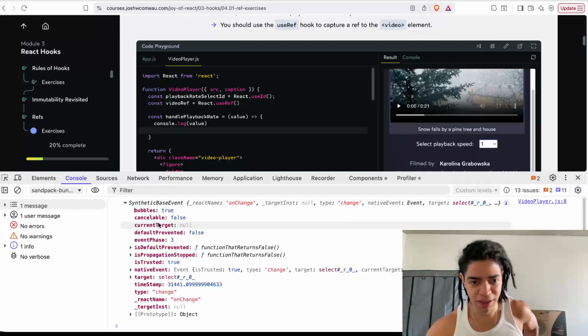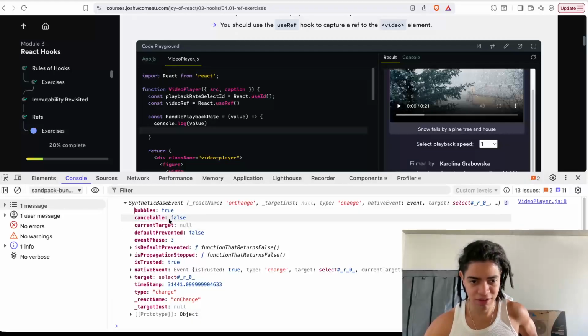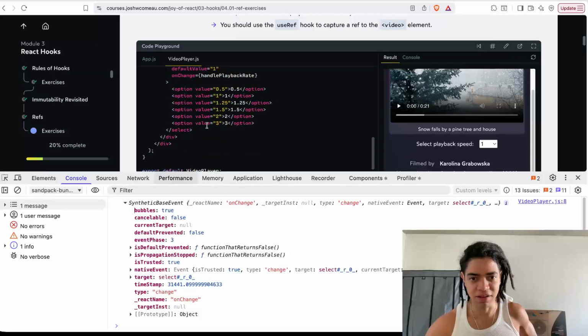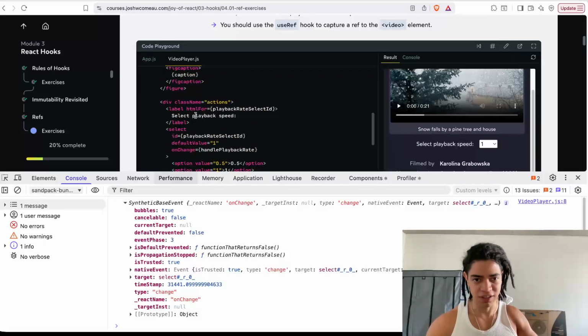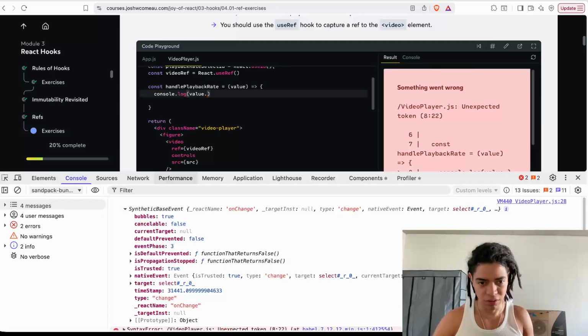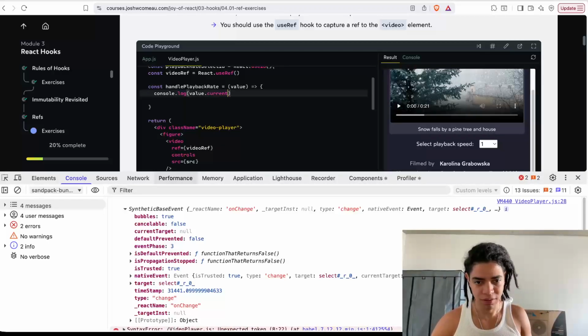Okay, the synthetic base events here. Oh, I'm getting the events here from the select. Okay, so value.current. All right. Makes a lot of sense.